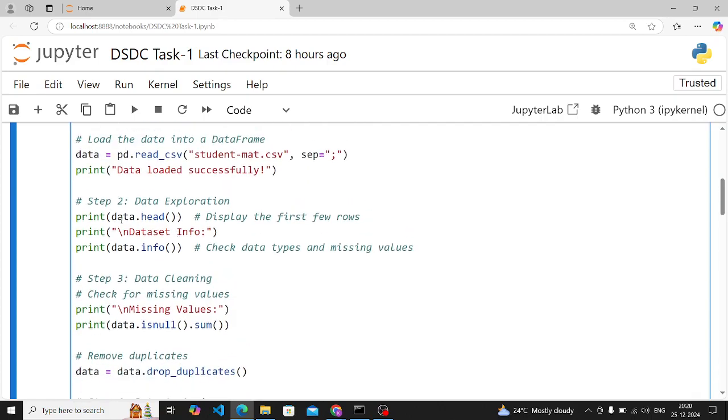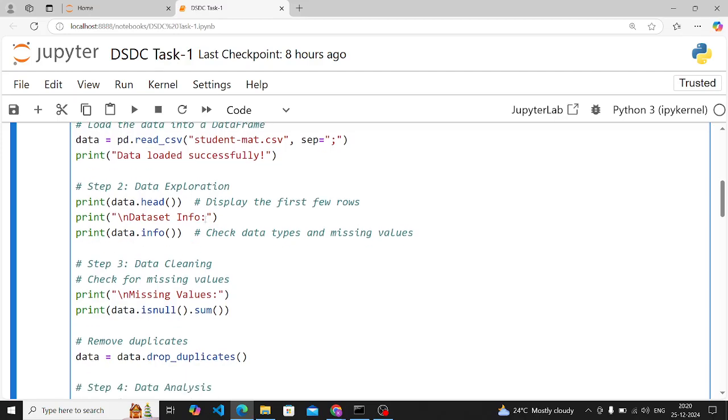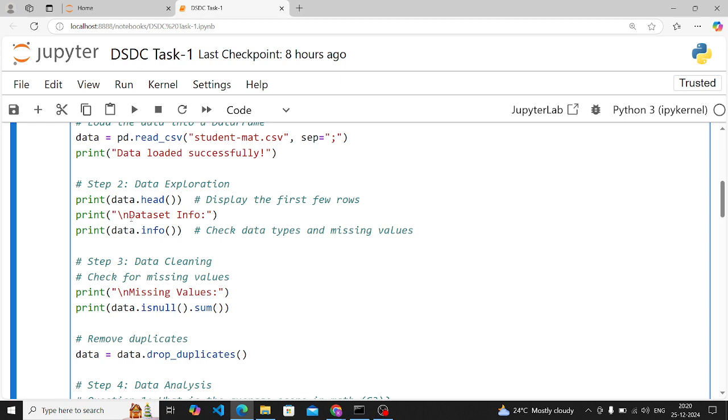Now we'll do step 2, which is data exploration. In data exploration we'll check for missing values, display column data types, and understand the data size using shape, etc. First we are displaying the first few rows by using the head function. It means we are exploring and analyzing the data. I'm first telling you all the code part, then we'll see the result also. The head function will give you the top 5 rows of your data set.